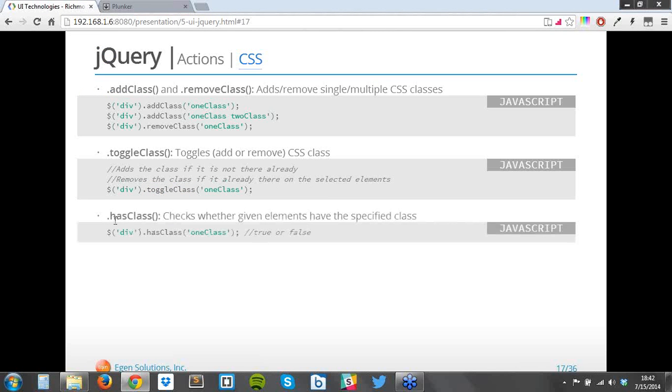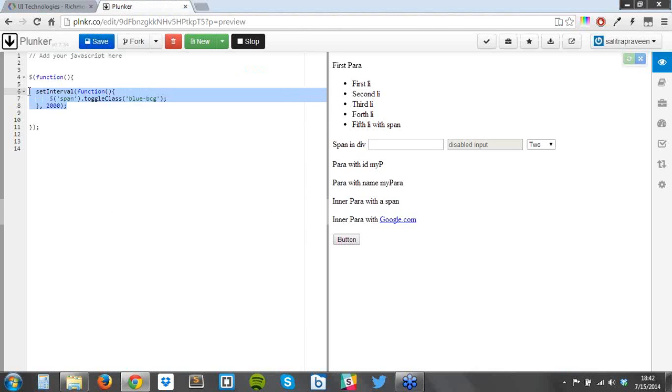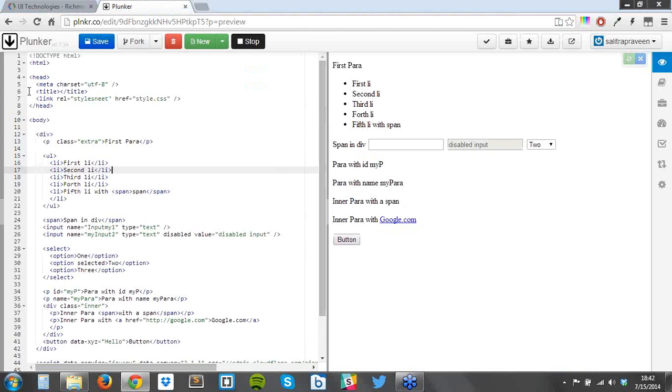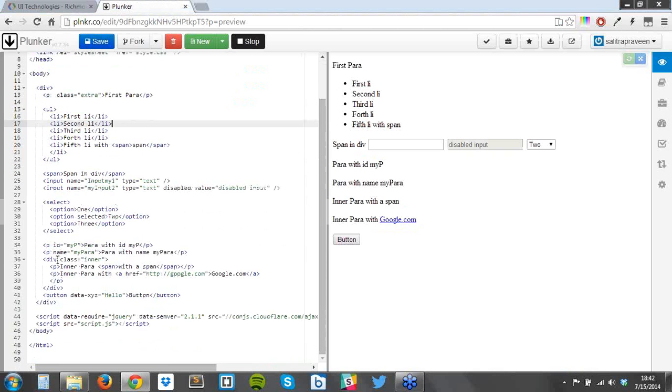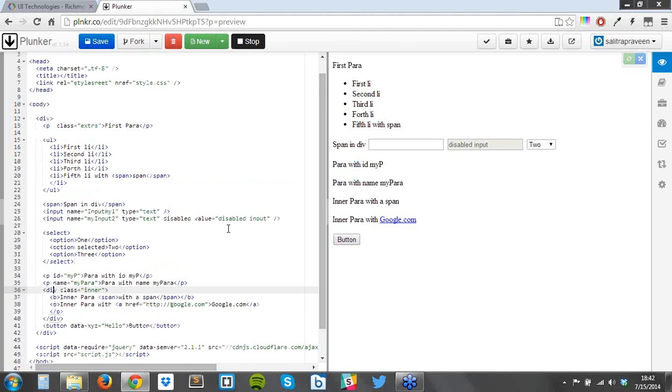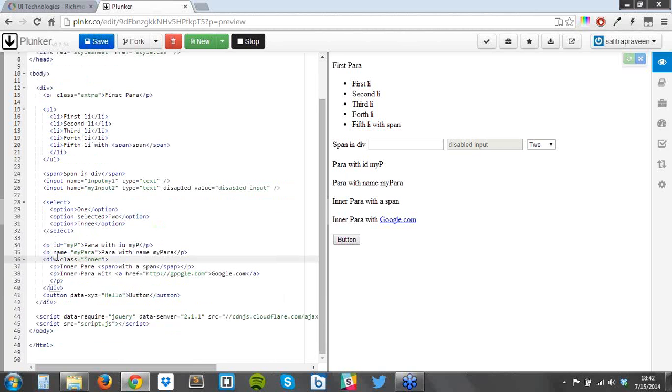Easier. Then if you want to check whether somebody has the class or not, or want to return true or false, then of course you can use has class. And as the name suggests, it will return true or false depending whether this class is available on the first element or not. So for example, I think we should be having some class here. Yeah. Do we have anything? Just give some ID to it.